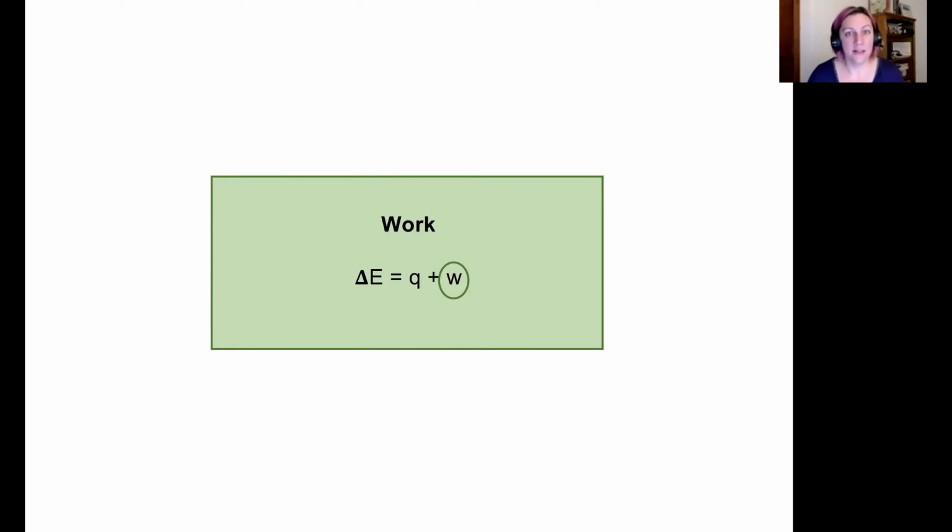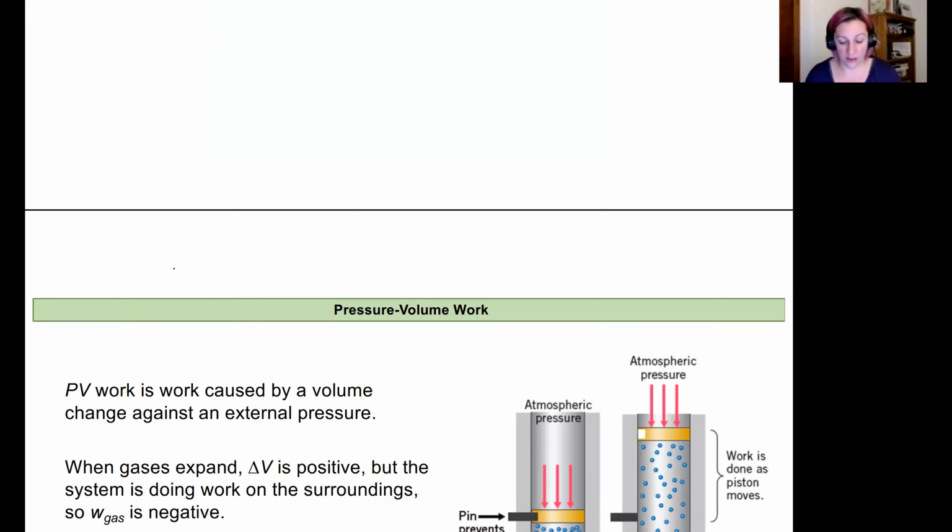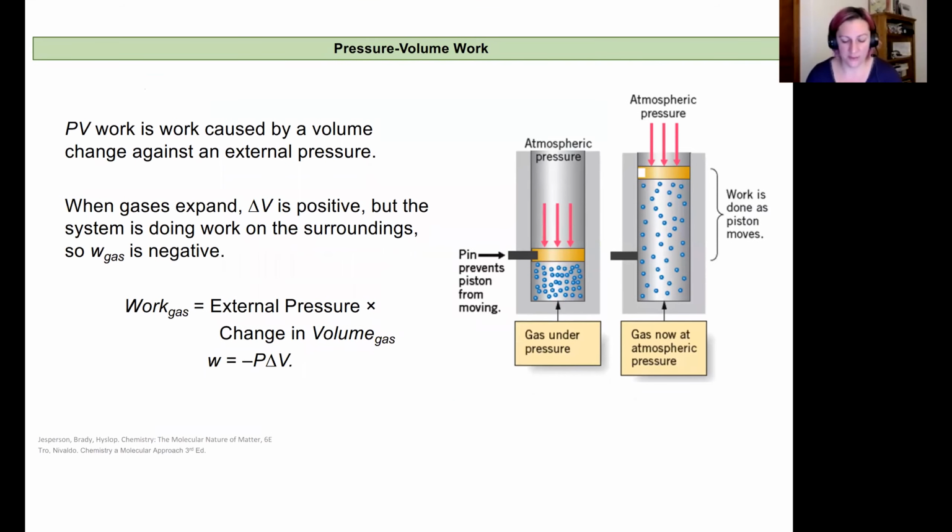We've just talked about heat, the component of the internal energy changes we were looking at for a system to know if it's exothermic or endothermic. And so our heat is that transfer of energy between a system and surroundings. But energy can transfer another way too, and it's work. I want to take a moment to talk about work here for a second, a component of that change in internal energy.